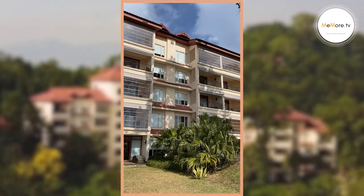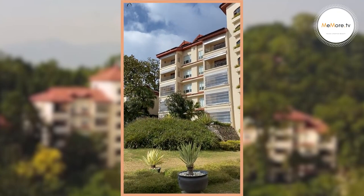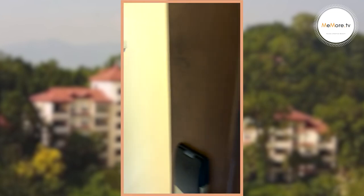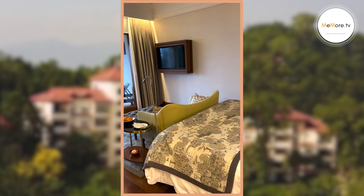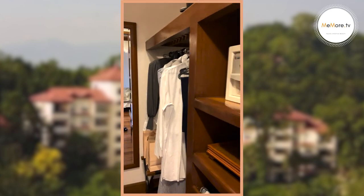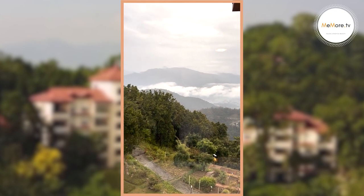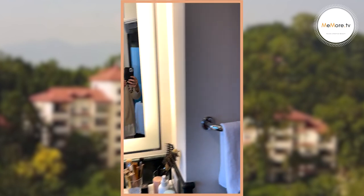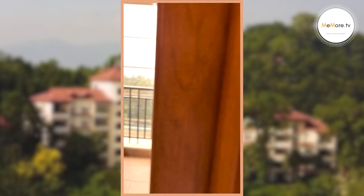This is the main accommodation of the hotel where most of the rooms are — out of the 78 keys, 74 are here. This has been my home for the past 10 days and will be for the entire time. Here is my little walk-in robe and my bathroom. Unfortunately it's overcast — I might do this again on a beautiful day, because when I wake up in the morning and open these curtains and come out, the view is spectacular.